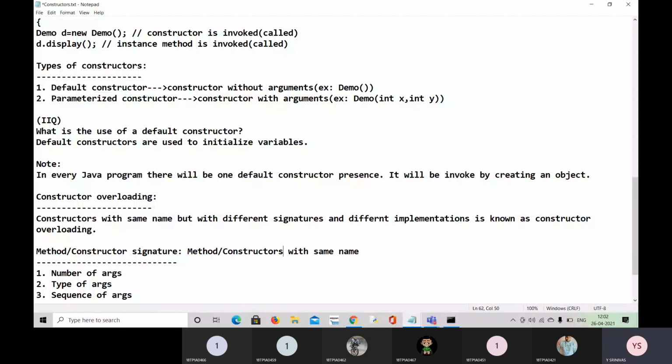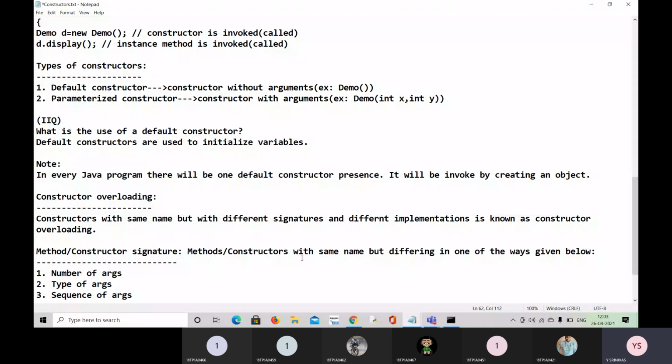Or methods you can call. Methods with same names or constructors with the same name, but differing in one of the ways given below. One of the ways means what are they?